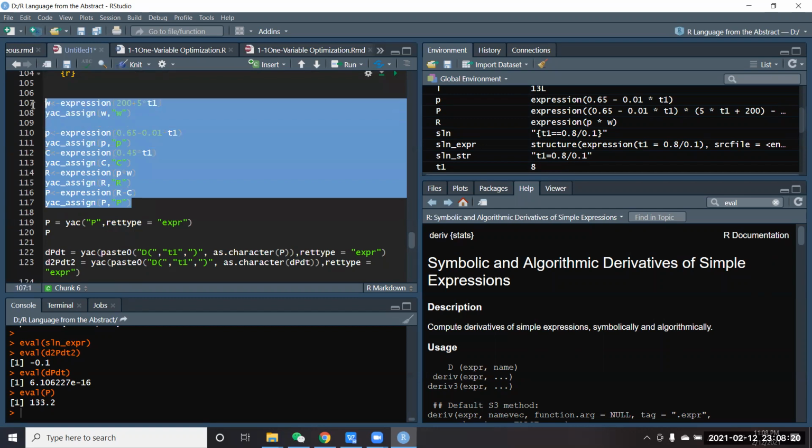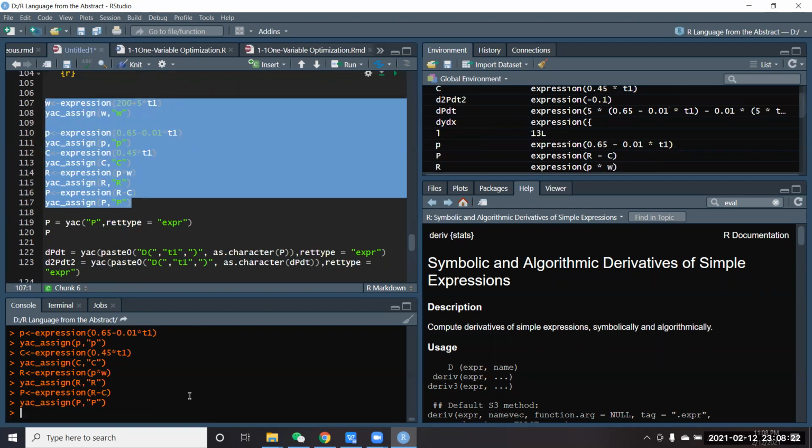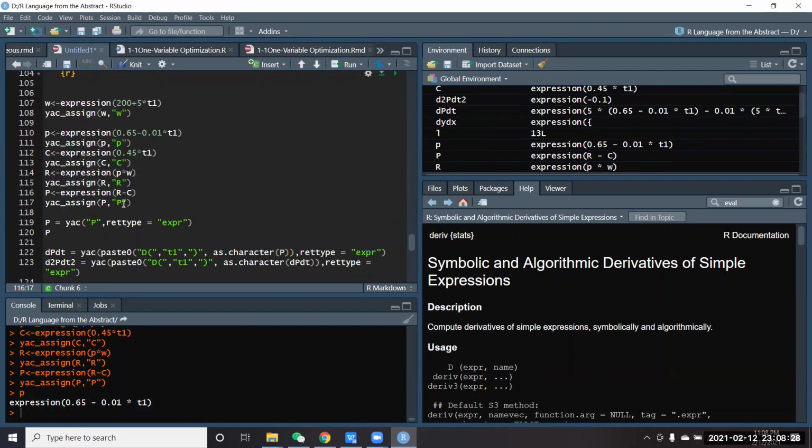So up to this stage, the status of P, if I put P here, it would be an expression with respect to R and C if I don't evaluate inside the API.